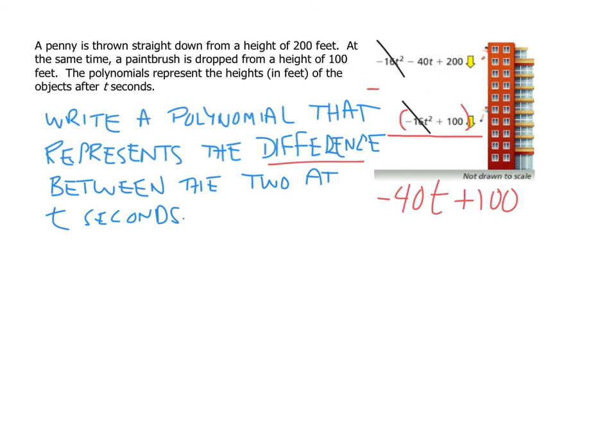So t would be seconds, or the x value. 200 feet is the first one. This one, the same thing. If this was a 0, we would be starting at 100 feet for this one. So what this is saying, once I found the difference, is at 0 seconds, we are 100 feet apart, which makes sense because these two are 100 feet apart. This negative 40 is basically like a slope, in the sense that for every second that happens, we are changing by 40 feet as we go.